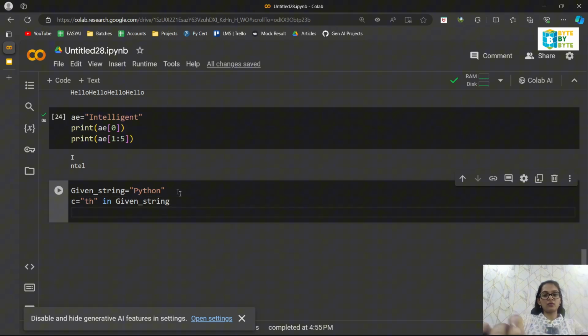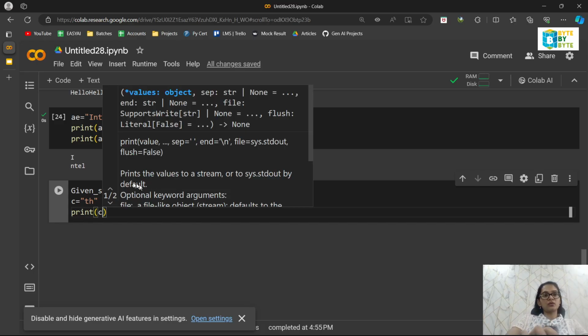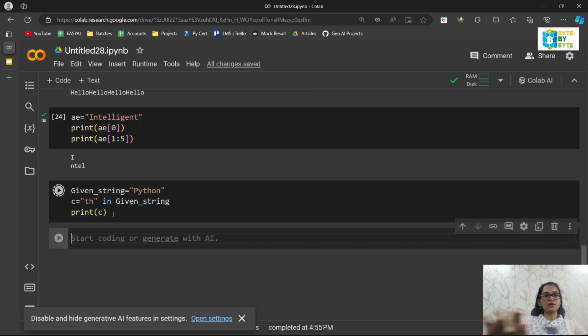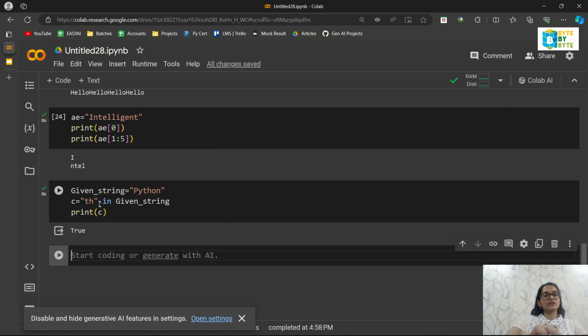Now I want to print that variable C. Since th is present in that string, it is giving us true. That means you are checking membership of the substring in the given string. That's why it is called the membership operator.